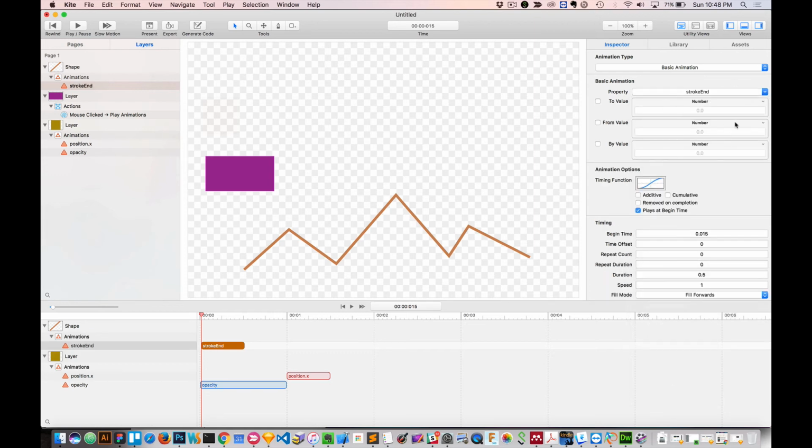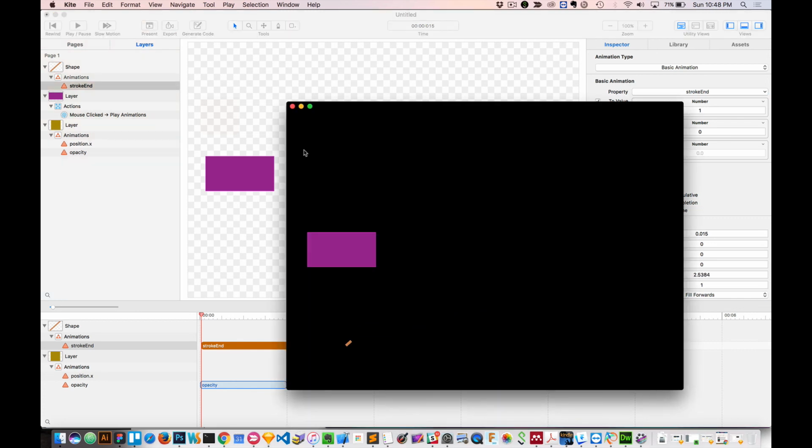Yeah. And from here, go to use current. Right? Let's go from 0. Right? And now what you'll see, and I'll make this really nice and long so you can see it. And there it goes. See? Now it's being drawn.